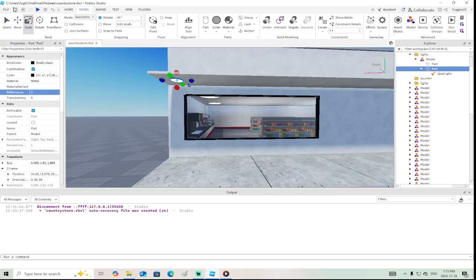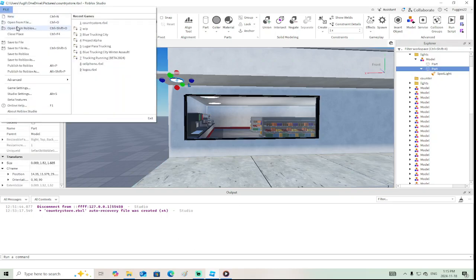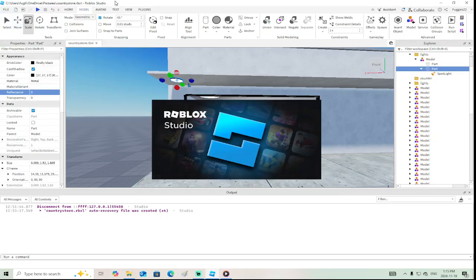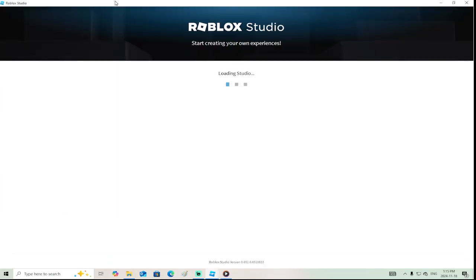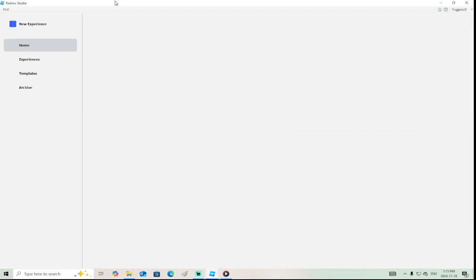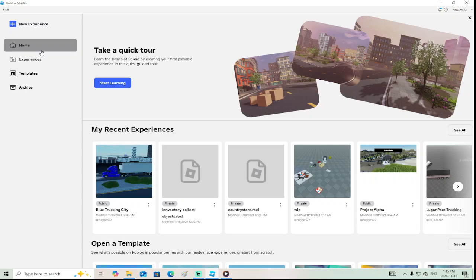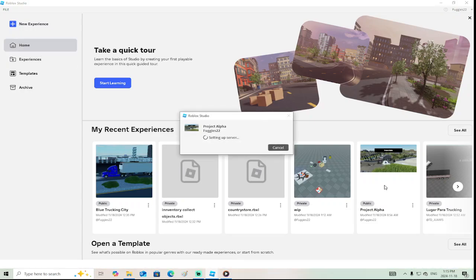Okay, now what we need is a little bit of code for these lights. Let me get that, because I haven't actually done a light script in a while. I'm going to take the one from here. I was just doing this last night actually. In Blue Trucking City, a lot of the lights have individual scripts, which I should never have done.